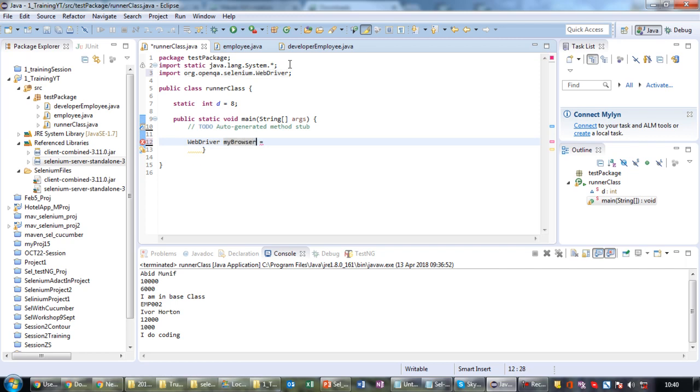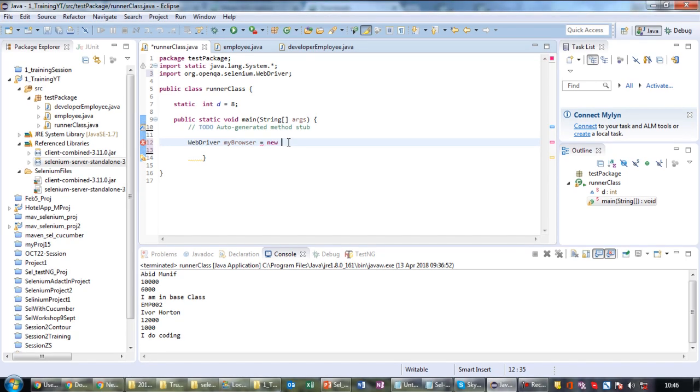When we need to create an instance of a particular class, we would use the keyword new. After the keyword new, we would need to specify which kind of browser we would need to open, so that the instance will get created in the form of the WebDriver. For example, if we want to create an instance of the IE browser, we would need Internet Explorer driver.